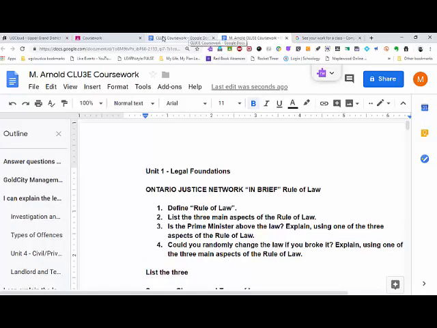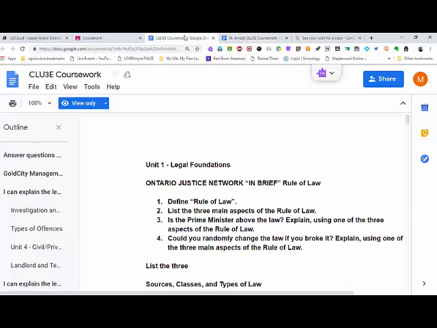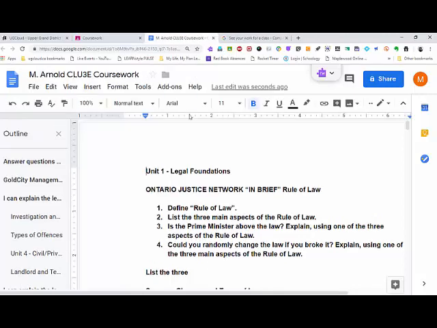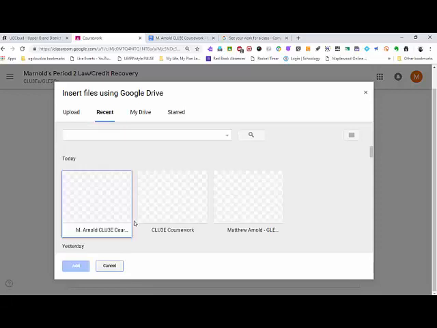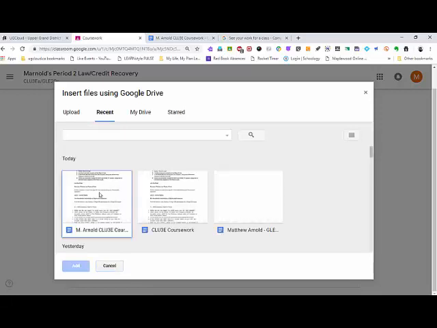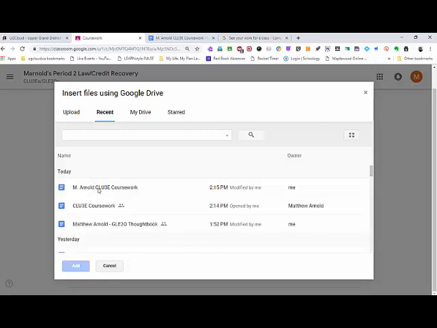I'm going to clean up my desktop by clicking on the document that I just made a copy of. And now, I will go back to coursework, and I'm going to click Add, and from Google Drive, I would pick this document here. If you have a hard time seeing the entire title of documents, you can click here to go to List View, and you can see the titles better.